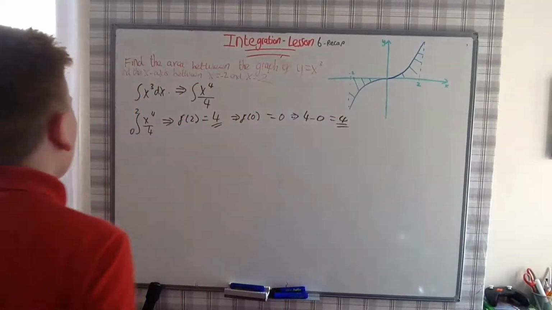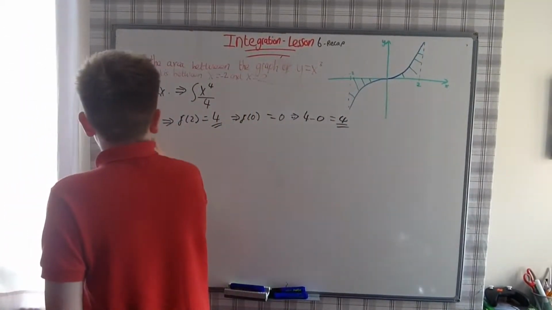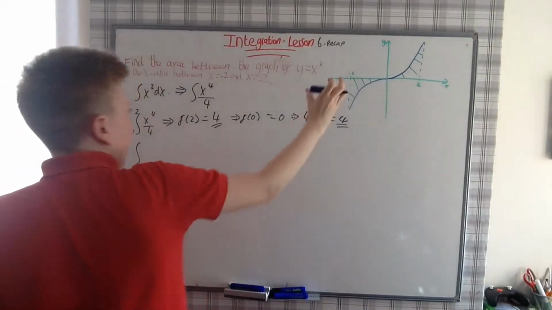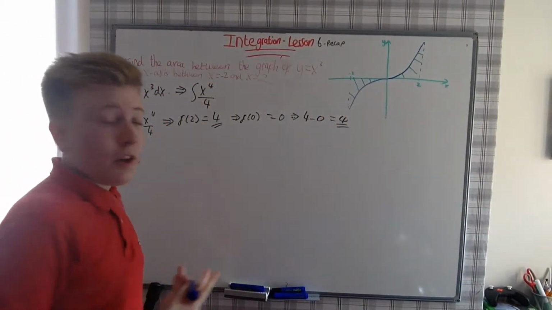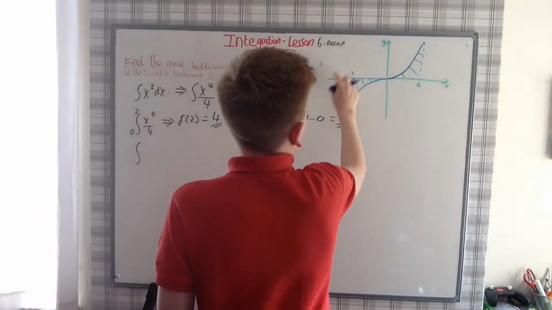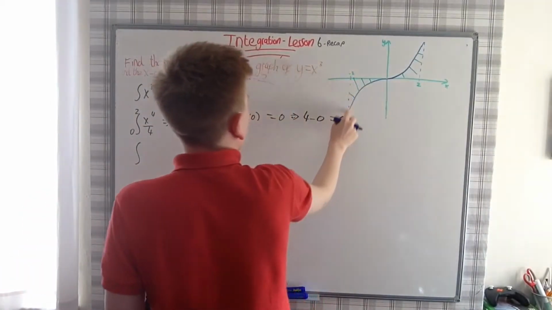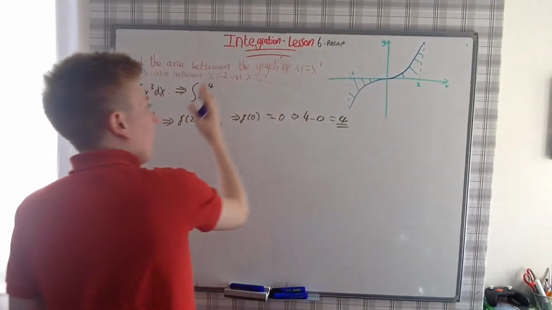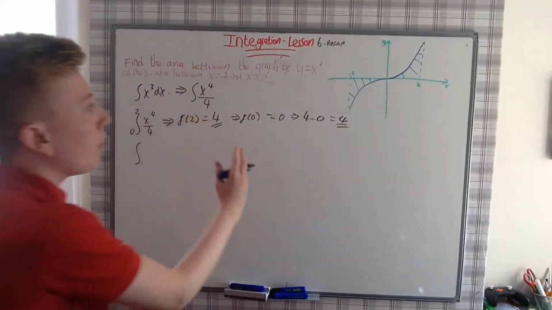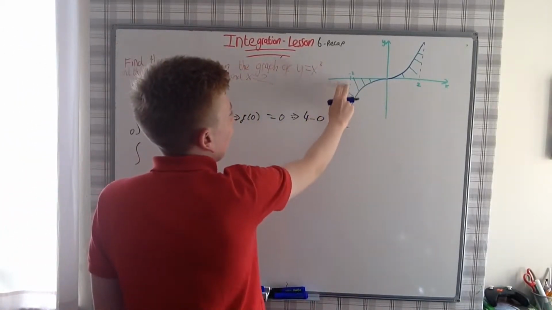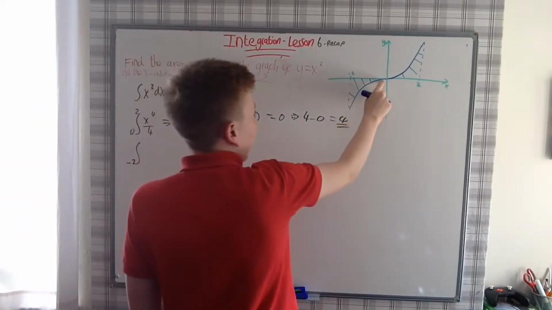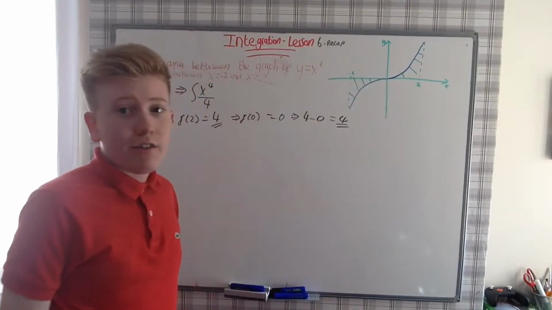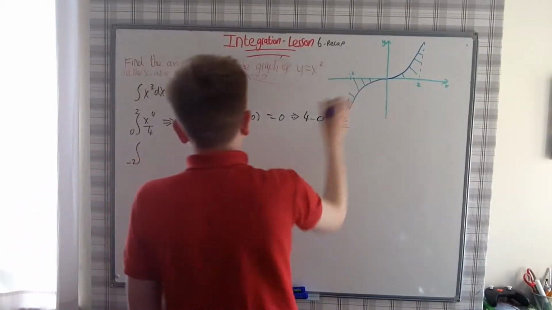So the next thing we do is look at the area below the x-axis. Now, we've not done a question like this before, but hopefully we can see we're going to have a lower limit of minus 2. Okay? This is the most left point on the x-axis where the area starts. So that's our lower limit. And our upper limit here is actually going to be the origin of the graph. The upper limit is going to be 0.